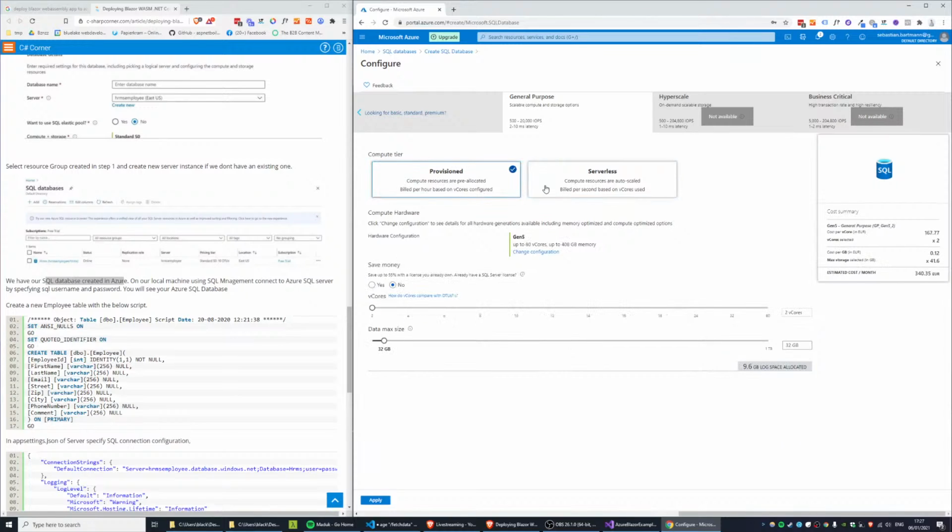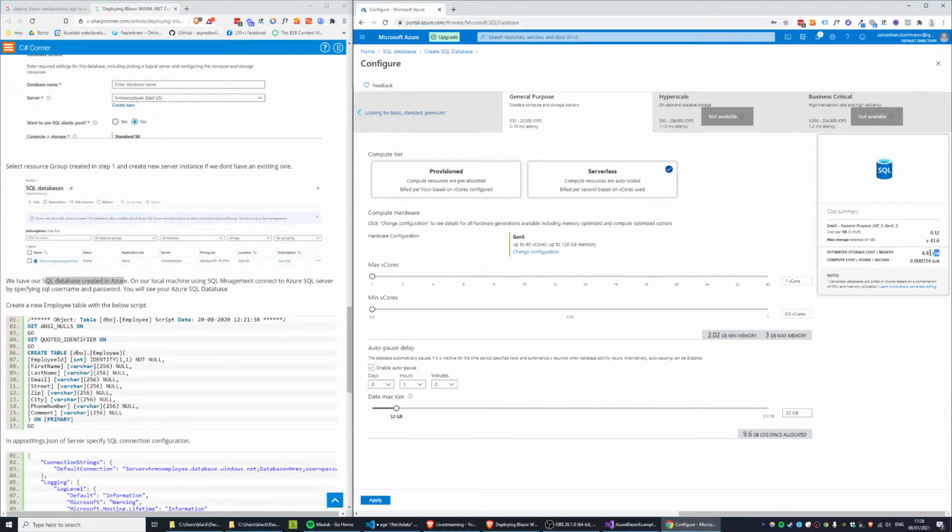That's better. I mean, no, serverless, yes. It seems okay. You don't need more, 1 gigabyte is enough. Auto pause. Yes.